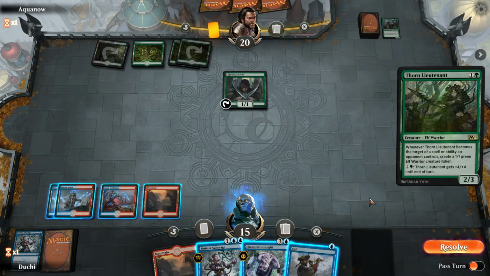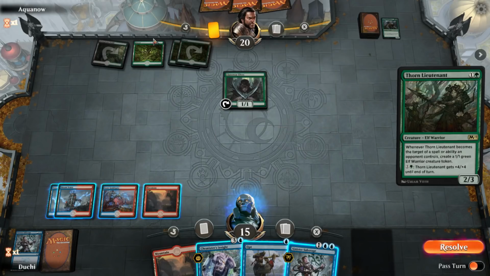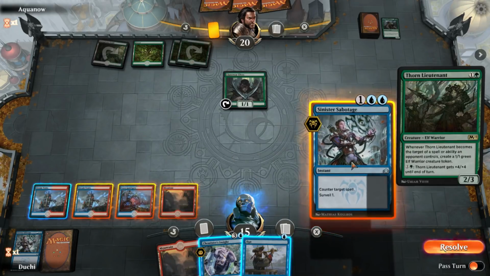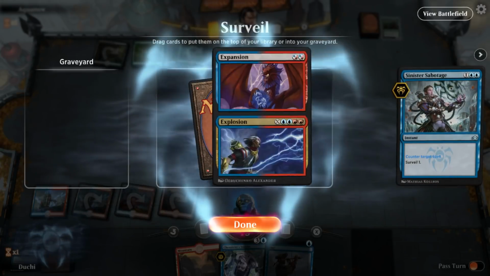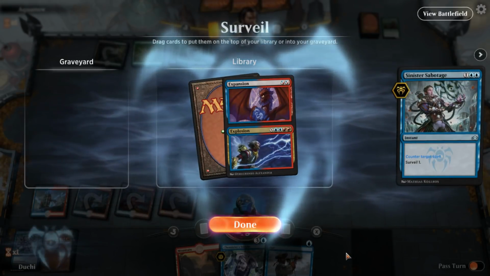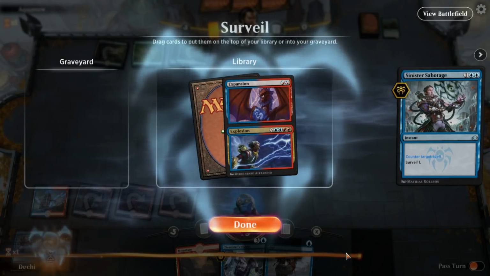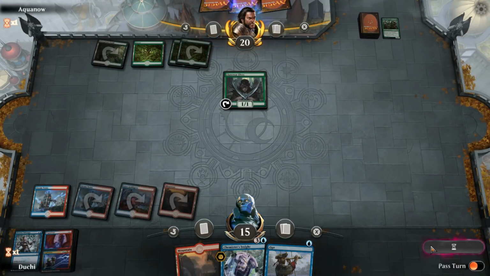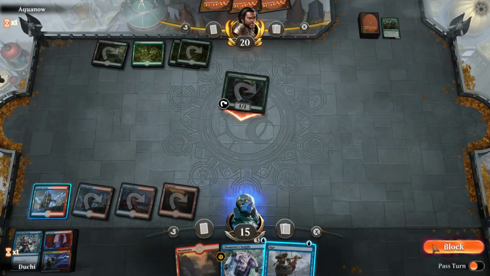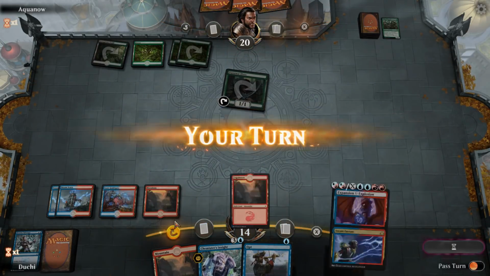Oh man. Do we want to counter this? He's playing the Golgari Stompy deck most likely. Let's go ahead and just get this out of the way. Oh, that's nice. Is that nice though? Yeah. We're not gonna opt, so we know what's on top of our library, and we like it. No blocks. Going down to 14.